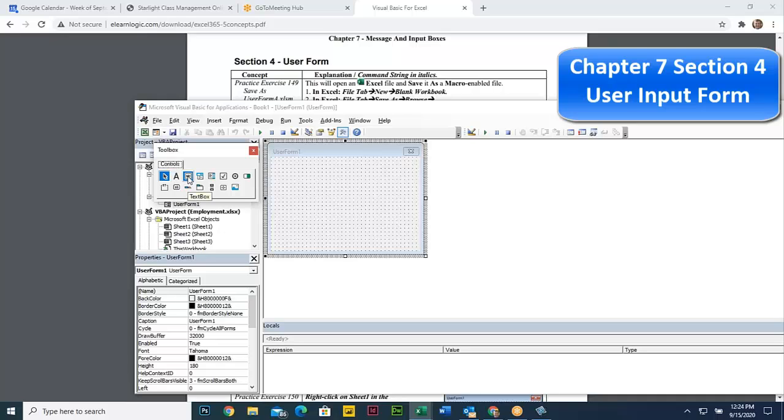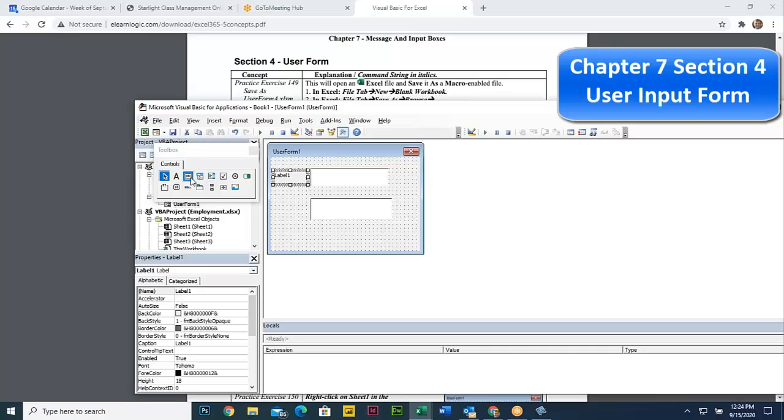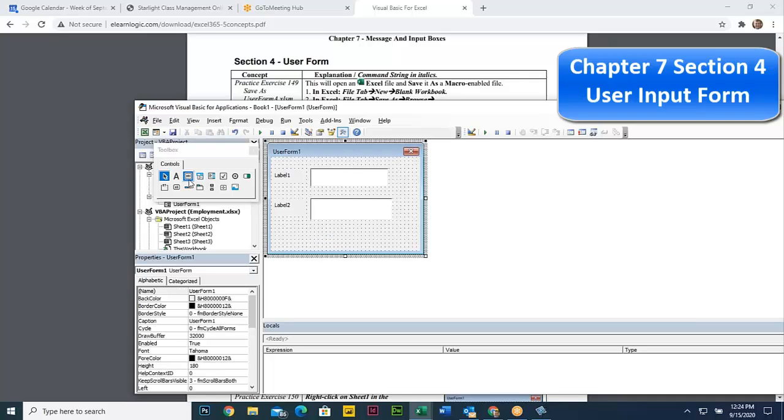There's a label, and there's an input box. I take that input box, and I can draw the input boxes like this, you see, and these are my input fields. So I can put those input fields there, and then I can put a label out here and create a label out here like this, you see. Those are the 2 fields I'm going to be using, and then I would have to put a button at the bottom here. Let me see if I can find a button here. It could be just this one here. There's the command button right there.